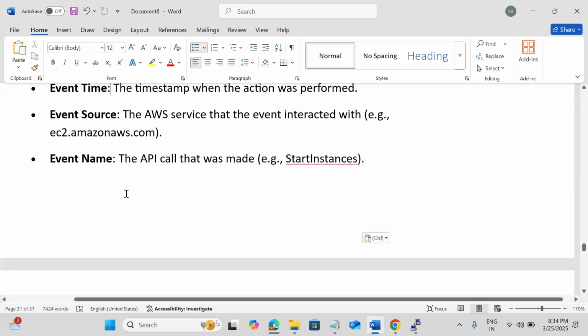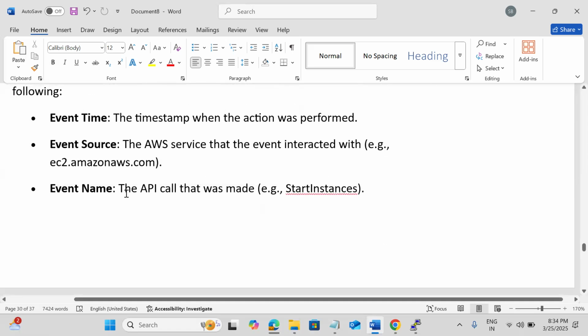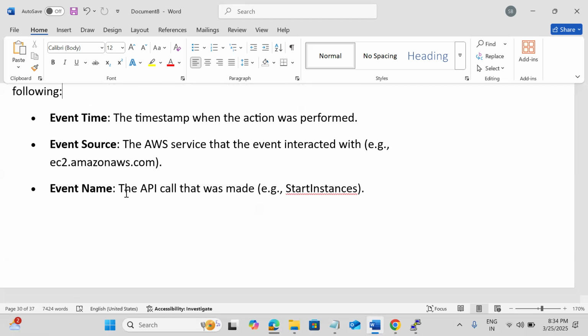Okay, and the timestamp is also very, very important here. At what time something was performed can also be tracked. One thing you need to remember is never log into your AWS account once you leave that project or once you leave that company, and don't try to access it, because that event, even a failure event, may be recorded. That is not good for us. Unnecessarily our company people will get a doubt about why he is trying to access our resources.